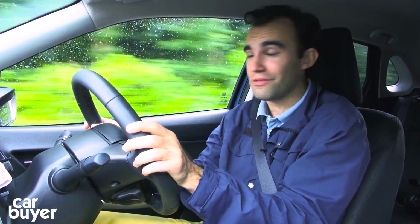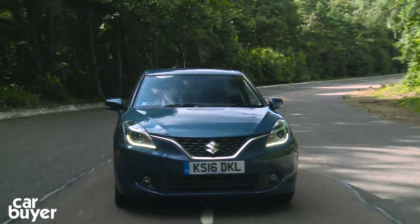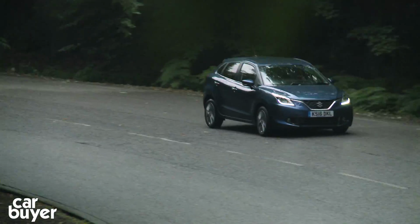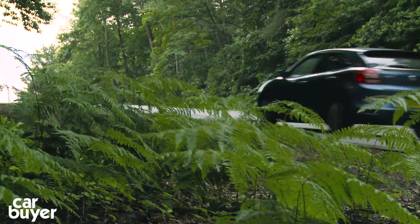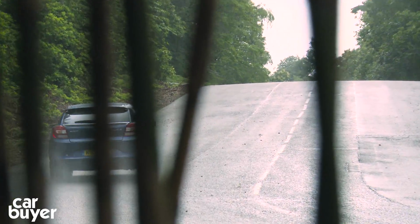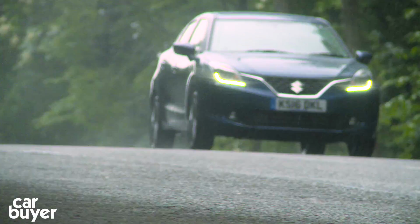It's actually quite a straightforward engine. 1 litre, 3 cylinders and 110 brake horsepower. It's punchy, makes a nice noise, and also a lot of fun. And I really do mean punchy. 0 to 62 miles an hour in the 5-speed manual version takes just over 11 seconds, and drive it with gusto and you'll still manage 48.4 mpg. Driving economically, the high 50s is possible. If you don't want to change gears yourself, there is a 6-speed auto, but the manual is nicer to drive.